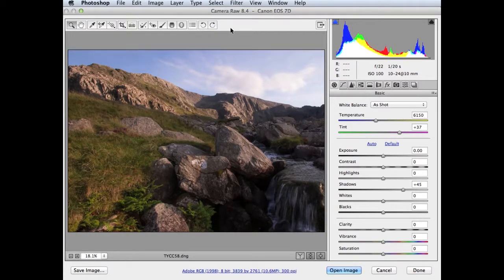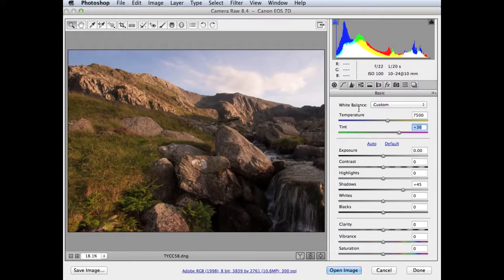So here's a brief overview of what all of the key areas are. We can kick off with the histogram. That shows you the spread of tones in the shot from the shadows here through to the midtones and to the highlights, and you can edit the histogram to improve the tones in the picture. You could also change color balance in the basic tab to experiment with different white balance settings such as auto, for example. That gives it a little bit of a green hue. We could try and counteract that by pushing this up to magenta.